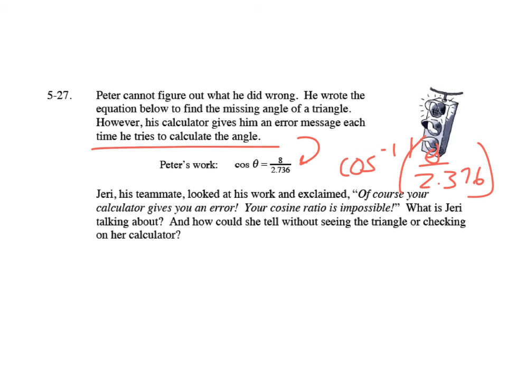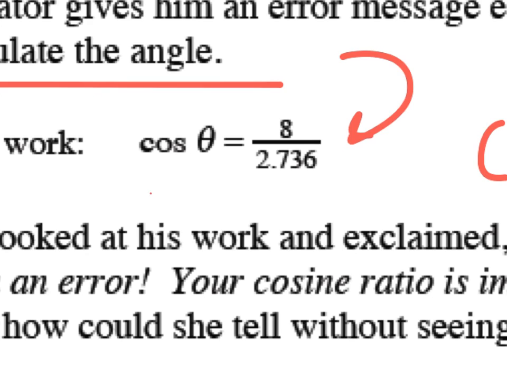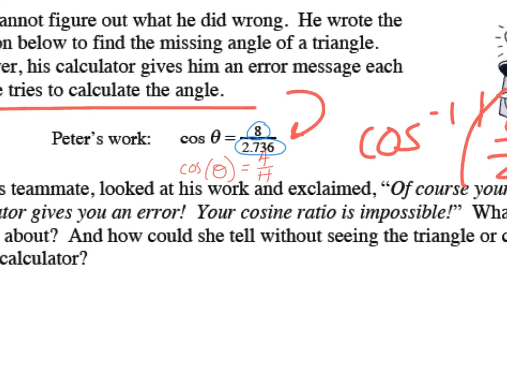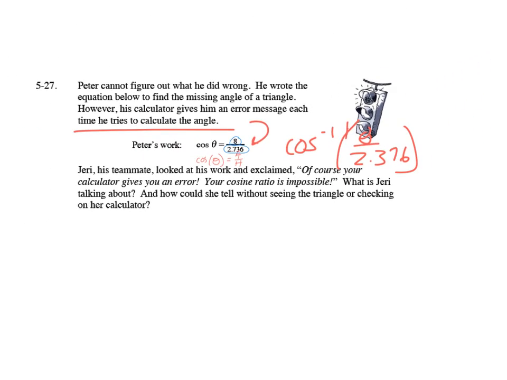And so what they mean by that, if cosine of some angle, whoopsie, I didn't write that very well. Cosine of theta is the ratio of the adjacent leg to the hypotenuse. What we should notice right now is that the adjacent leg is currently longer than the hypotenuse. And that can't take place. That's not possible in a right triangle for the adjacent leg to be longer than that of the hypotenuse. And so therefore this angle does not exist because that triangle does not exist.